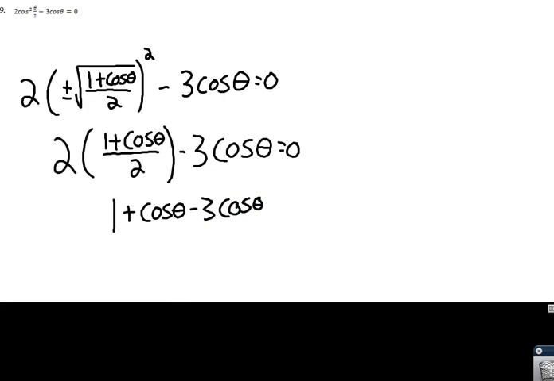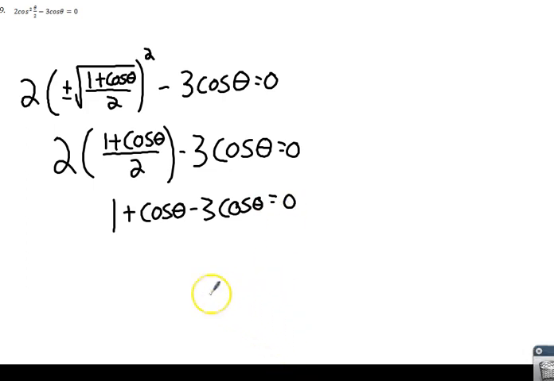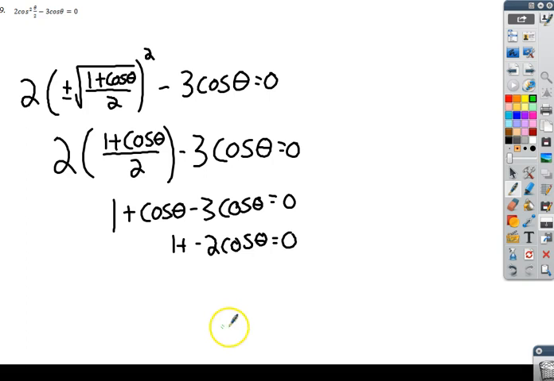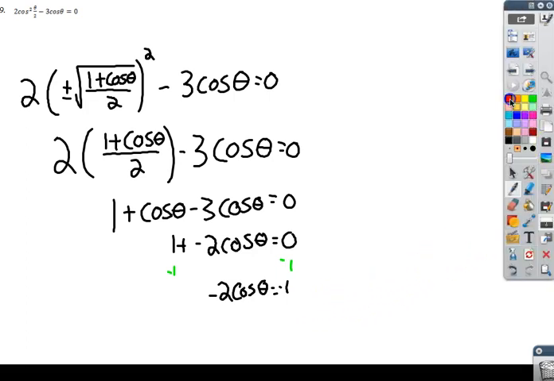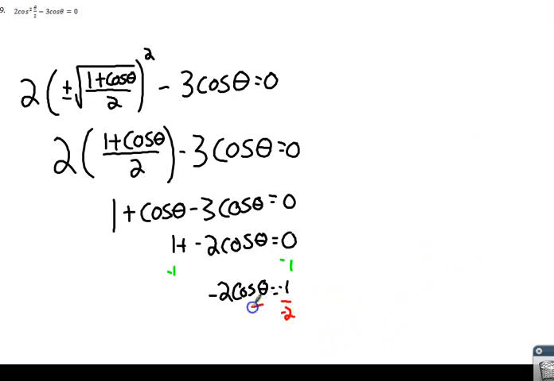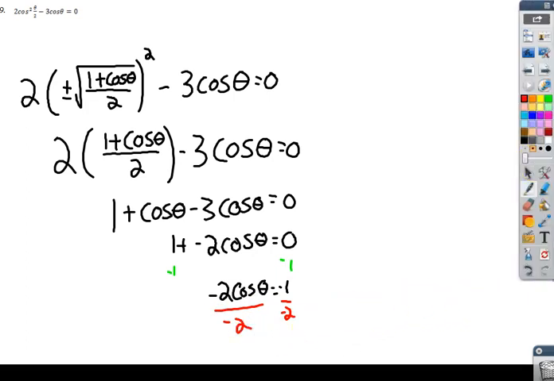And what I can do from there, since I'm going to have it set equal to 0 already, which is phenomenal, cosine theta minus 3 cosine theta, that's a 2 cosine theta, plus a negative if you like. Since I made a plus sign, might as well use it. You could have minus there, I just wrote a plus sign and didn't feel like erasing it. Now I'm going to subtract 1. That gives me negative 2 cosine theta equals negative 1, because I will be dividing by negative 2. When you have a negative divided by a negative, that's going to get you a positive.